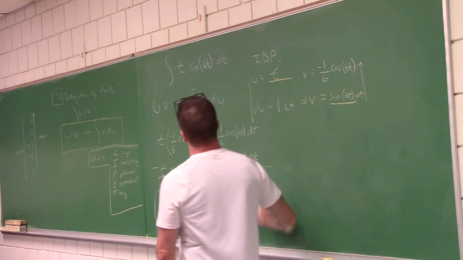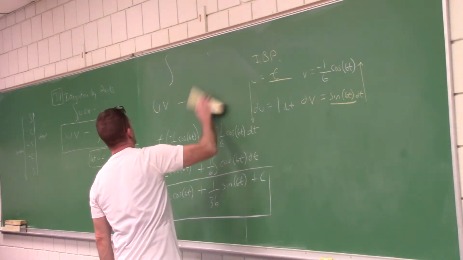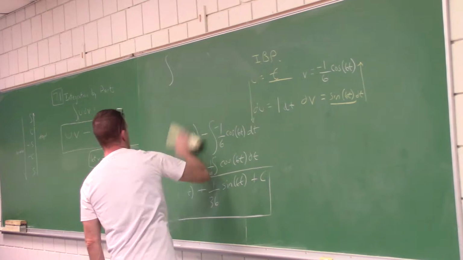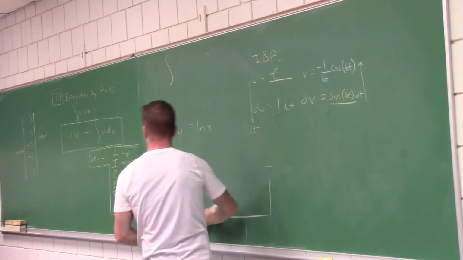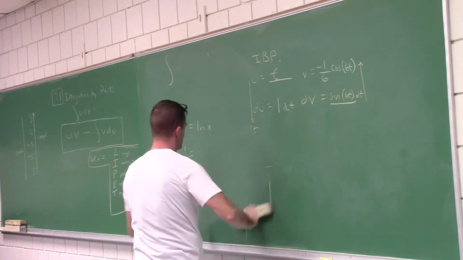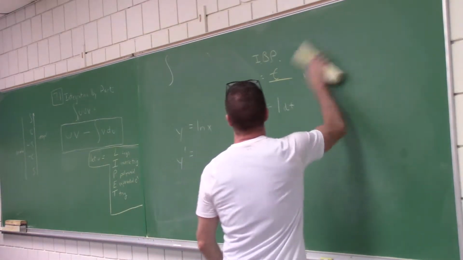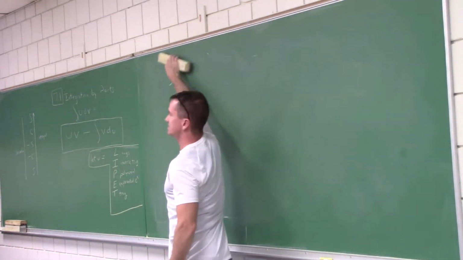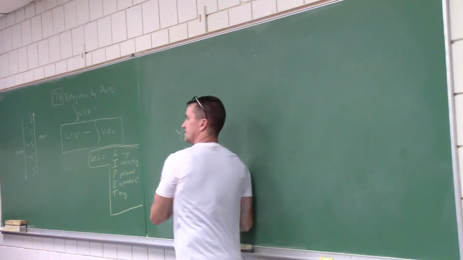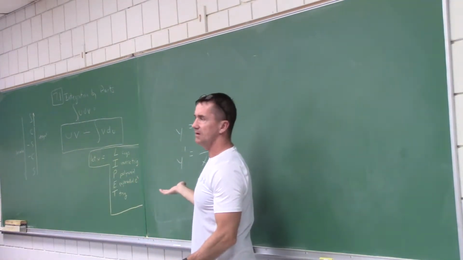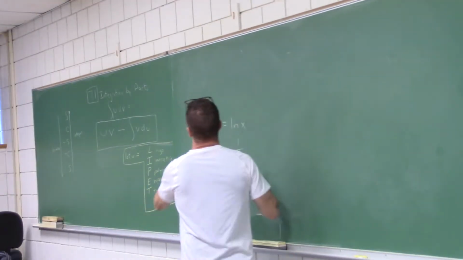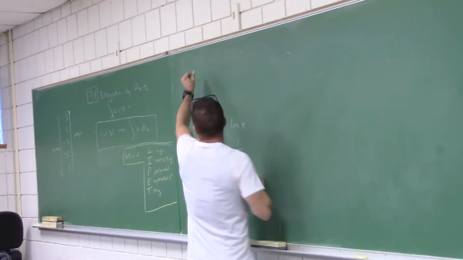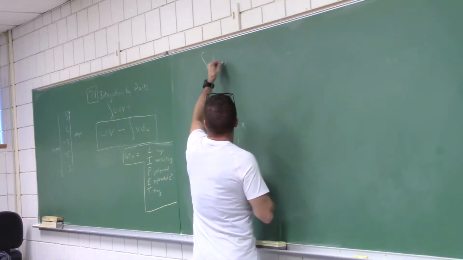Let's try another one. You've probably never seen this before. What was the derivative of natural log of x? Here I am doing a curveball at you. What's the derivative of natural log of x? 1 over x, right? But up until now, unless you've seen integration by parts before in another math course, like a Calc 1 course that included it, we haven't done this before.